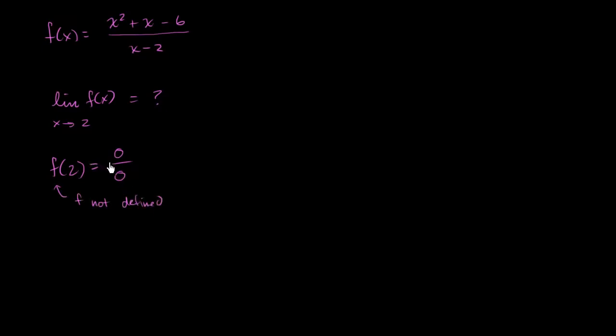Even if this did evaluate, if it was a continuous function, then actually the limit would be whatever the function is. But that doesn't necessarily mean the case. But we see very clearly that the function is not defined here. So let's see if we can simplify this, and we'll also try to graph it in some way.